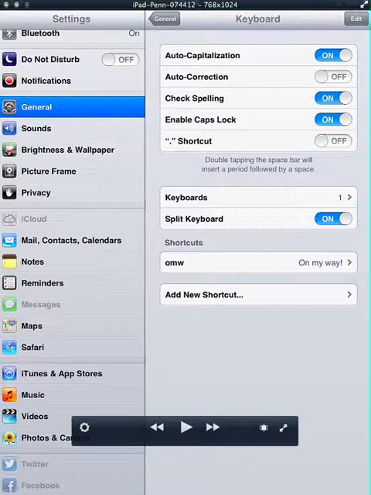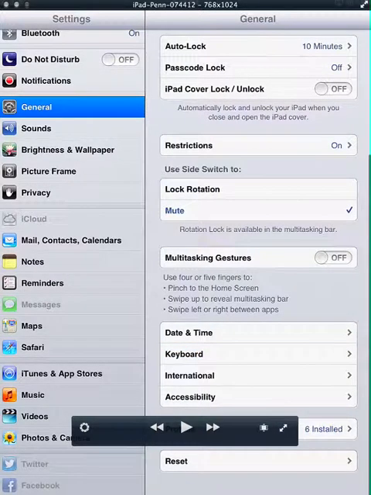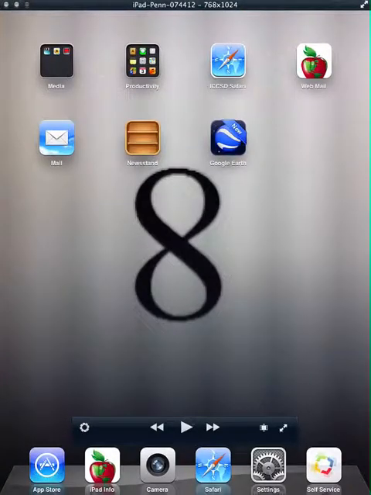Also the auto correction we set to off, that way especially with some of the younger kids that don't know how to spell the words exactly how they should be spelled, some of the times the iPad will try to auto correct them, and then they'll get really frustrated by trying to spell the words. So auto correct should stay off. So that's some of the basics of what we set up for restrictions and how you can install apps and delete apps, as well as just some of the basics for how to navigate and change some of the settings.